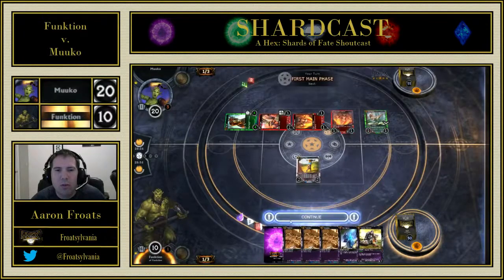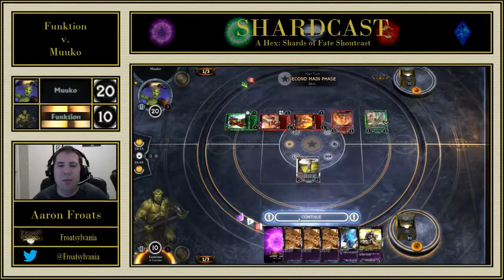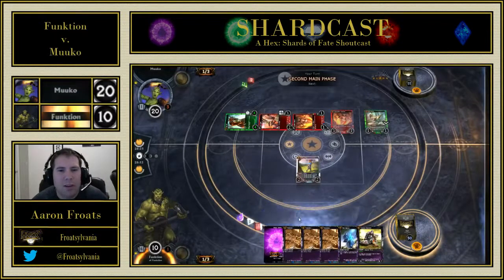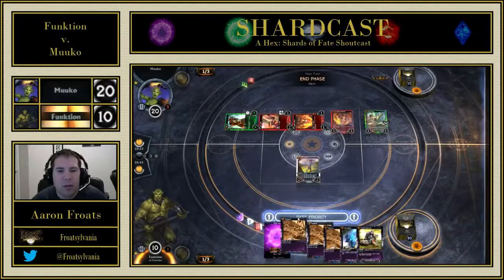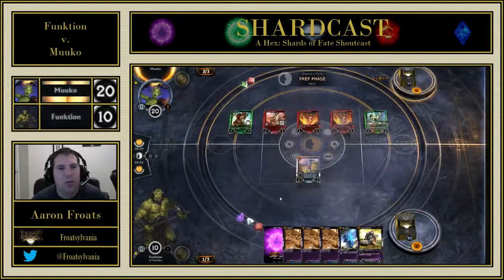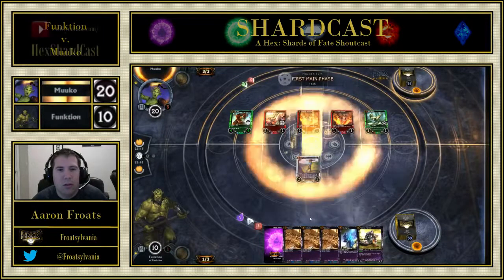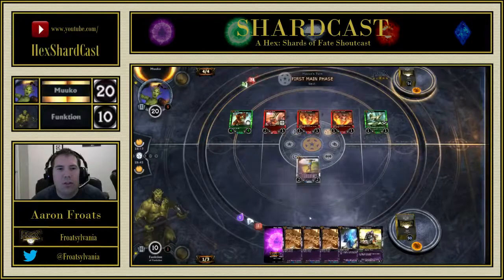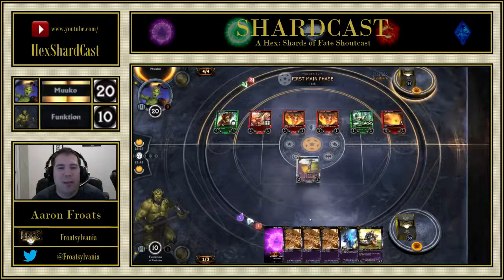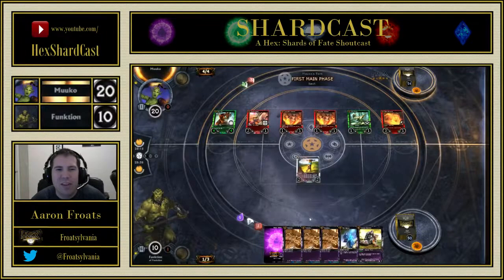So even block for 2, we're looking at 2, 4, 5, 6, 7 damage. Muuko, if he drops another shard here, can put his Blaze Elemental out there and basically end the game. The Blaze Elemental will be a 3-1. So if Muuko drops a shard, we're looking at a turn 4 win. There's a shard. Here comes the Blaze Elemental. That's the game. No matter which way you dice this up, Function will be receiving 10 damage.